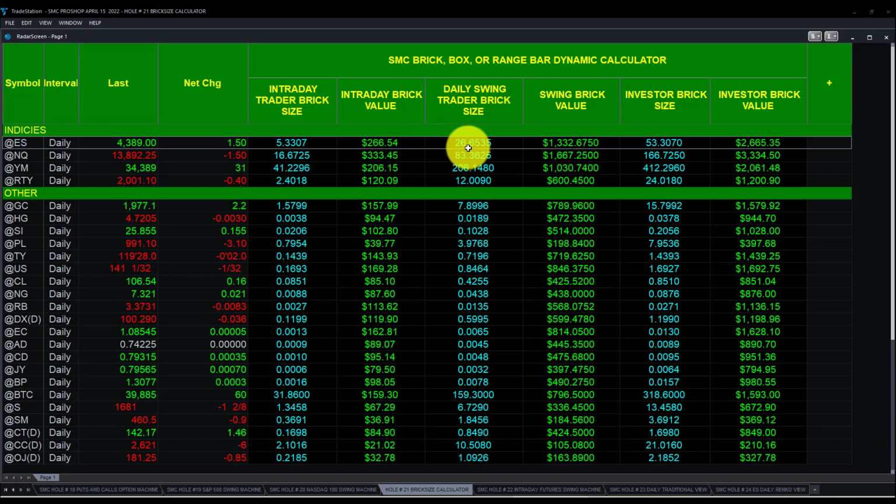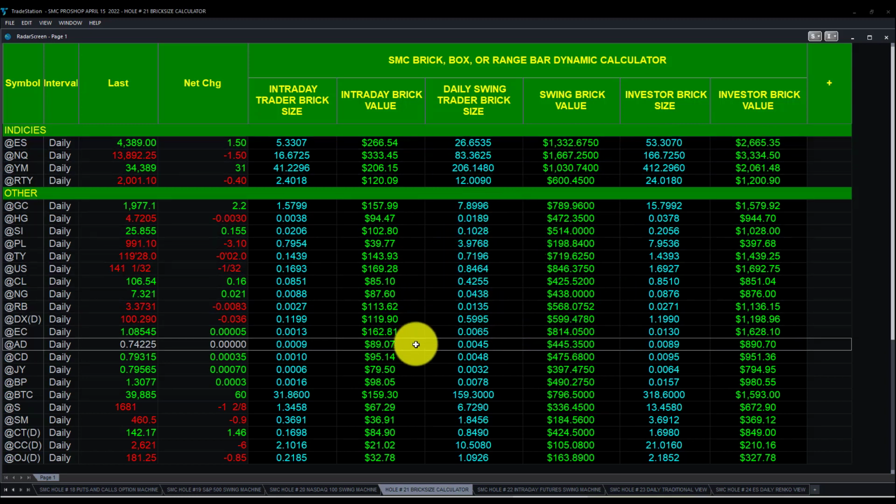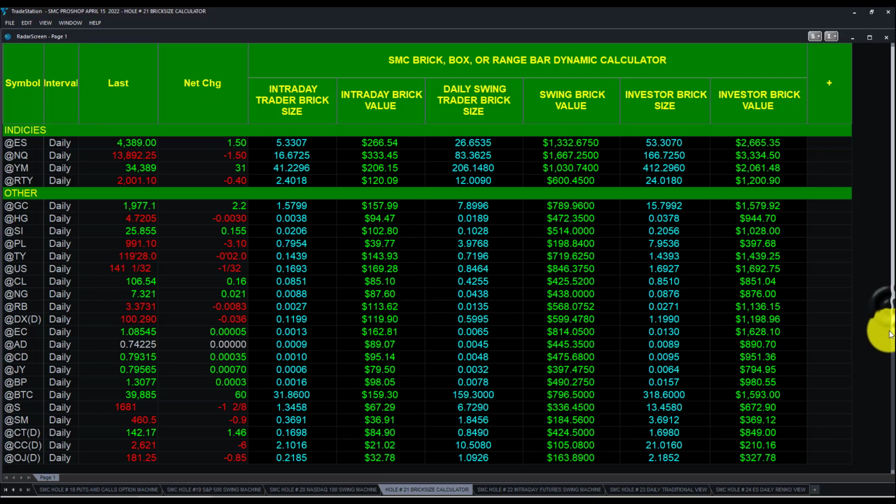If you are trying to mimic a daily, it would be this size or that amount, or an investor, that size or that amount. This is a very important tool, and we're happy to discuss this in greater detail, especially with annual members, and how to use this to make sure that if you're using those advanced bar types, your trading remains consistent as the volatility expands and contracts in the marketplace. And this is how we do it. And we'll show you everything that's here.